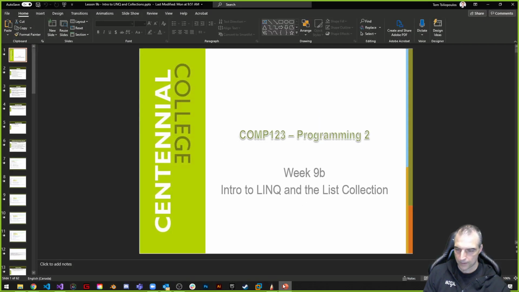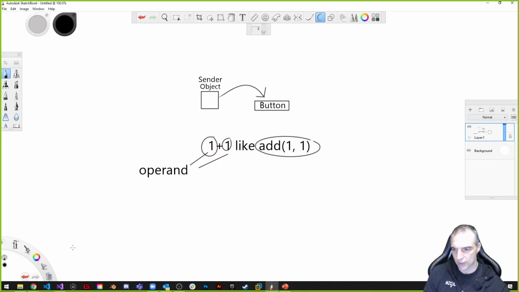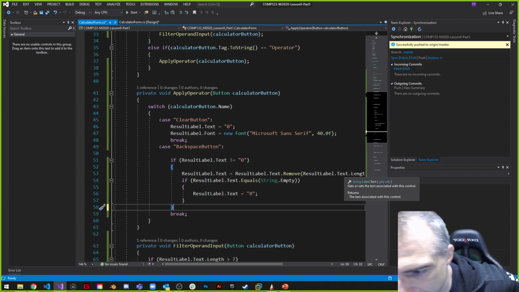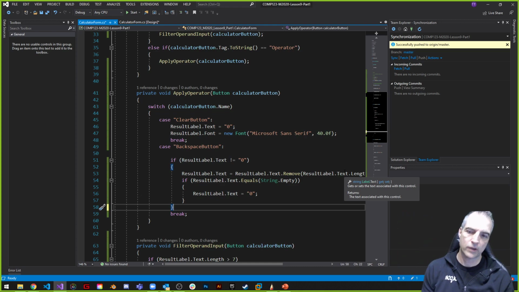So, any suggestions from you guys, without me boring you, about how to deal with this? How do you think you can approach this problem? Because this is a problem. We're going to get different cases. And as soon as anything else happens, if I don't click a clear button or a backspace, if it's any other case, as an example, we know it's an operator.